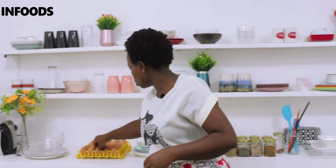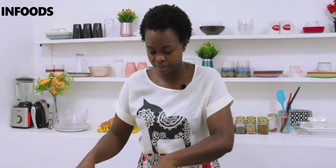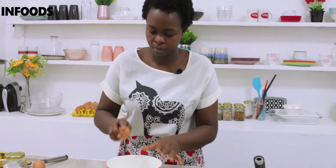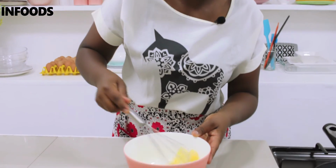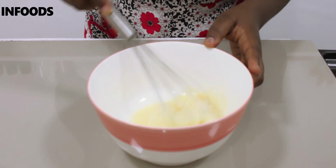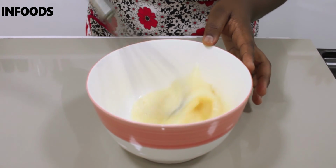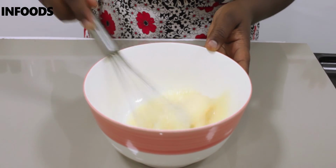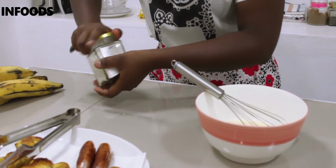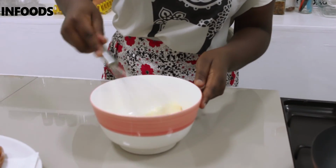Then now I'm going to be making my scrambled eggs. So I'm going to use 2 large eggs. Then I'll whisk. So what you want to do, you want to incorporate as much air as possible. I'll add a little bit of salt to taste. Whisk again.